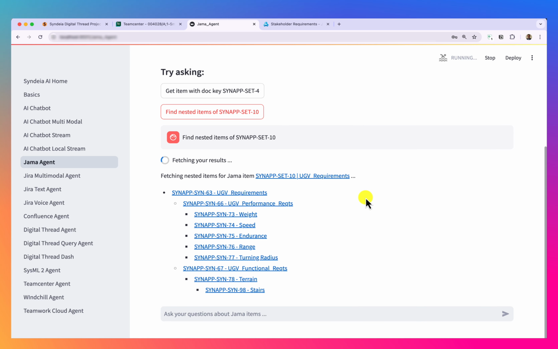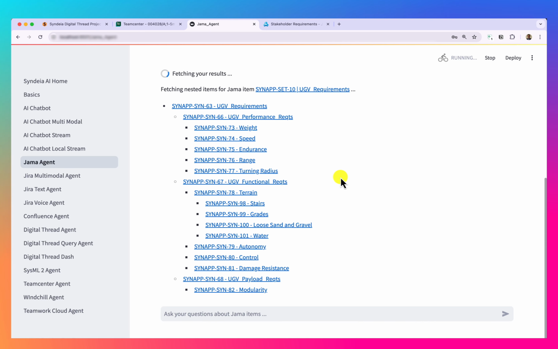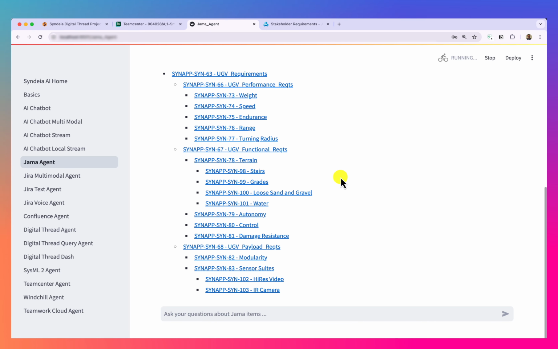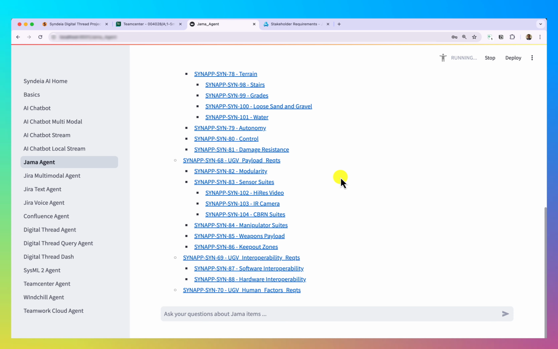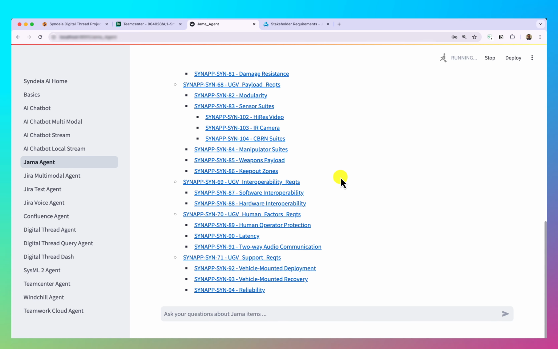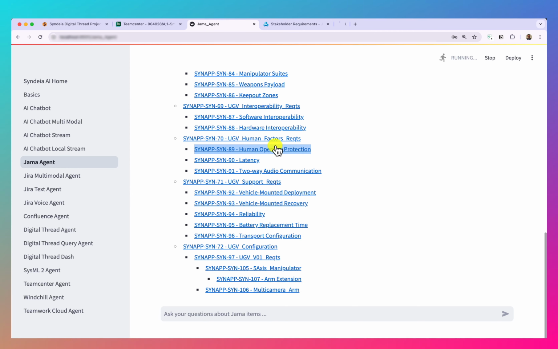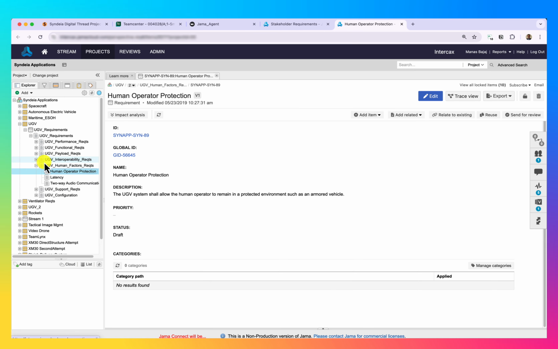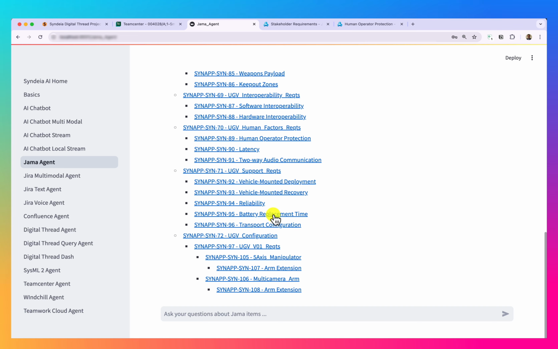So this is kind of an AI agent that's understanding the natural language input powered with Syndeia's APIs. It can reach out to Jama and fetch data that is living in your requirements management repository. So we let that finish in just a second. I can also click on any of these and right click and open. So that will open up in Jama, and I can view the results of that in here. So you see this requirement structure that is here is actually what's being fetched within the Jama repository.